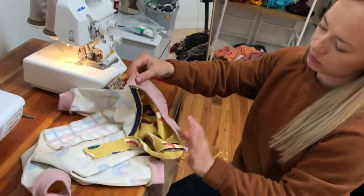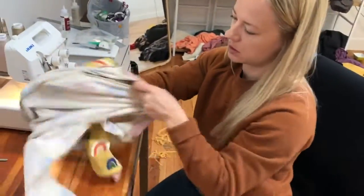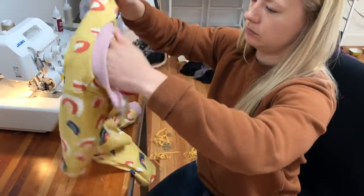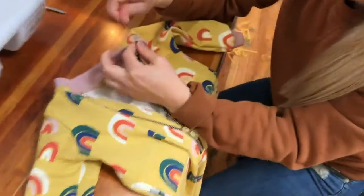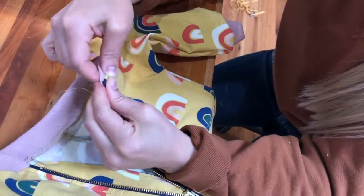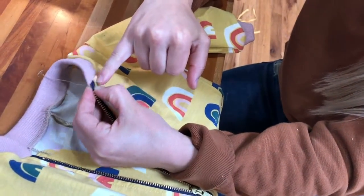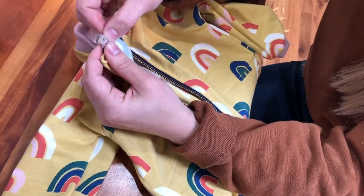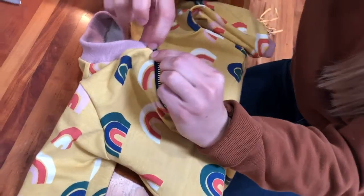Okay, now turn the garment right side out so we can expose that top to top stitch the neckband. All right, here's your neck. So all you're gonna do is pull that serger tail and tuck it under and then fold that seam over top of it and then start your top stitch by doing a pretty secure lock stitch at the beginning. Go around and do the same thing at the end where you'll pull it underneath and then fold that seam on top of it and then lock stitch really well at the center front.